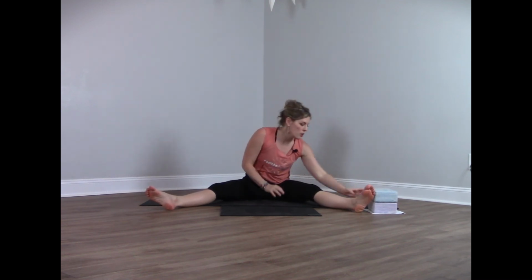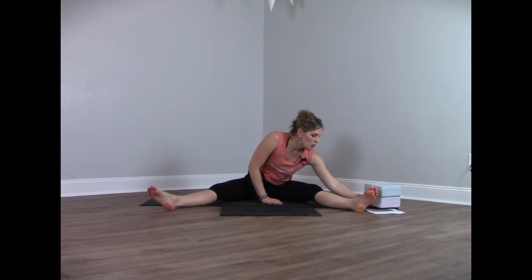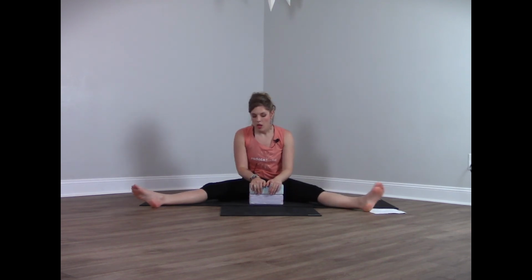Inhale, coming back up, taking our legs out, grabbing your pillow, your blocks, your books, your stack of boxes, whatever you have, and bringing your feet out until you feel that edge once more. Take a deep breath in, adjust until you feel both sit bones fully grounded.